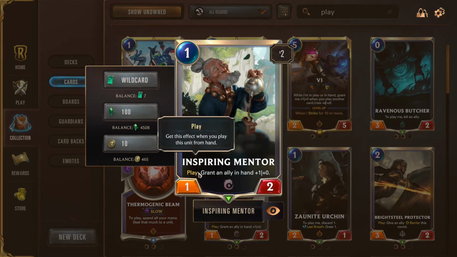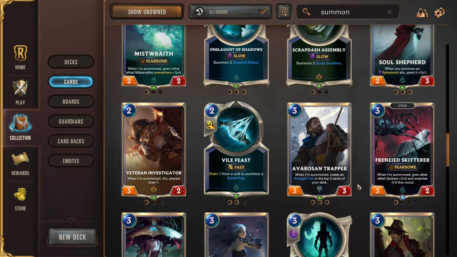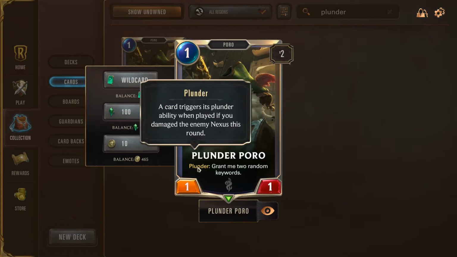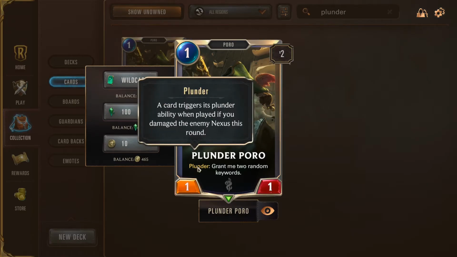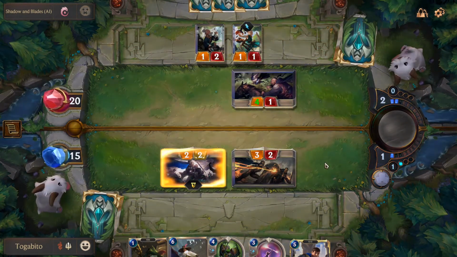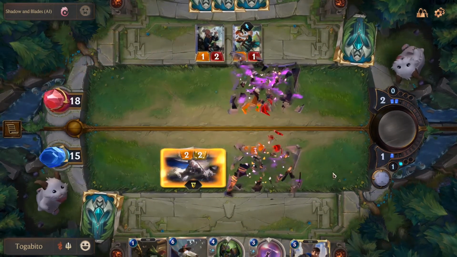Play. Play triggers when you play a card from the hand. Play differs from summoning because summoning occurs when they are played from anywhere, not just from the hand. Plunder. A card triggers its Plunder ability when played if you damage the enemy Nexus this round. So the round the Plunder card gets played, if the enemy has taken any damage, the Plunder will activate.